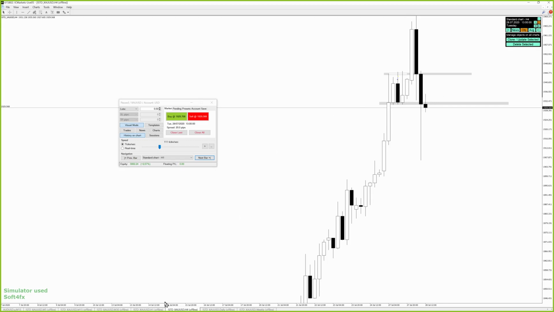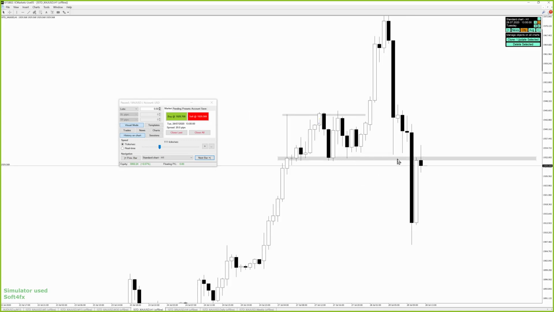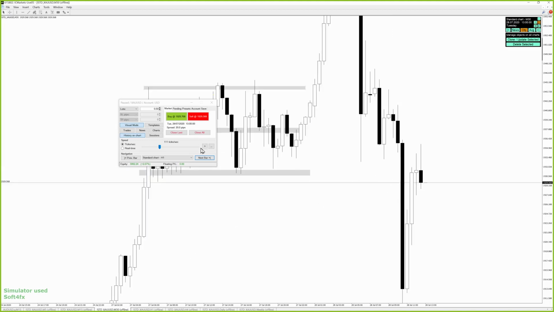So if we look on the 1 hour time frame, what we can identify is that the 1 hour candle closed below support, this bullish candle. Next 1 hour candle closed bearish, but it's also closed below support at this point. So now we got to look to see, okay, what's the probability that the next 1 hour candle will continue moving bearish? So for that, we need to look on the 30-minute time frame.